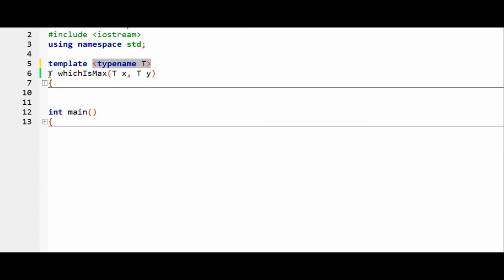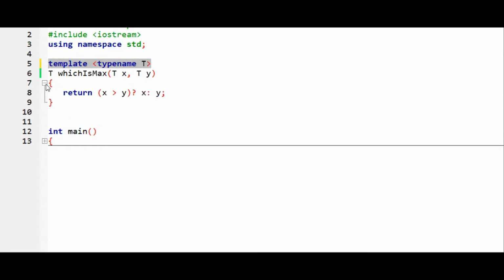And here is the simple way you create a function. Here T is used in place of the return type, right? As T is a generic type, I have used T as the return type. These are the input parameters of the function, and I have also not declared the type of x and y. I'm saying they are also generic types, as I decided while creating my template.